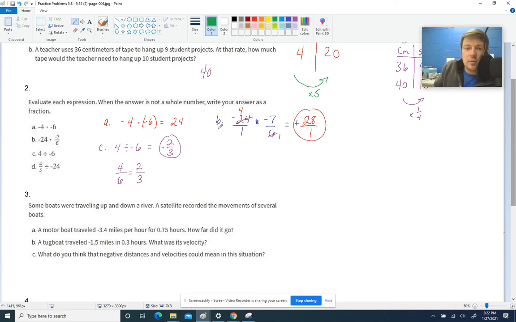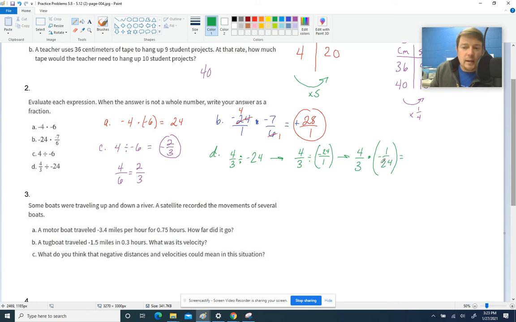And then lastly, let's do D. We got 4/3 divided by a -24. And when we're dividing numbers that have fractions involved, it's probably good for us to write them both in fraction form. 4/3 divided by a -24/1. And then to help us get this in the right form, we want to change it from division to multiplication by the second number's reciprocal. So that would be the same as 4/3, keep, change, and then flip to -1/24.